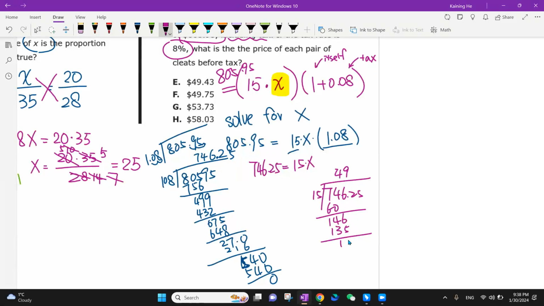135. Now I'm going to have 11.2. Let me make sure the decimal's there. Now in here, since the 49 already shows up, that means this 2 is going to be either our answer. So my bet is either 4 or a 7. Now again, constantly looking at your answer is actually going to help you with calculation.